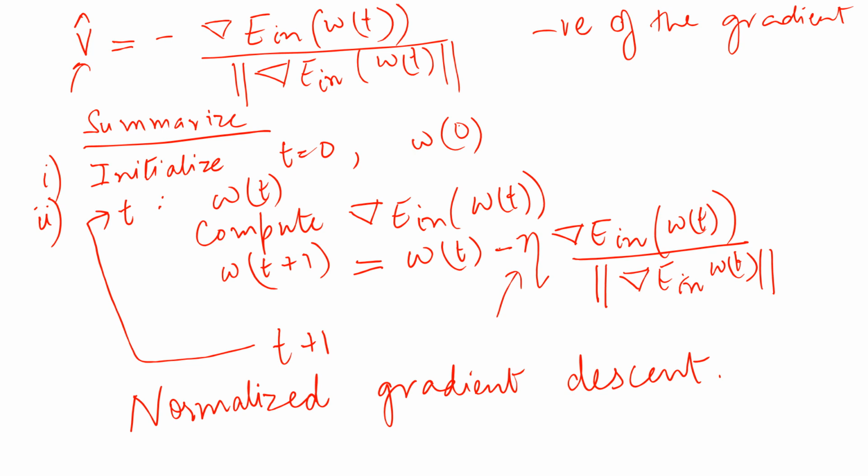Again, there is a whole lot of literature around when to stop. Just like the pocket algorithm, we can come up with a threshold of E_in at which to stop. Or sometimes we come down to a small E_in and see that there isn't a lot of change, and so we just stop. This is how the stopping criteria is decided. Now, another big question that still remains is how to choose a reasonable eta, or a reasonable step size. We are going to discuss that in the next video.